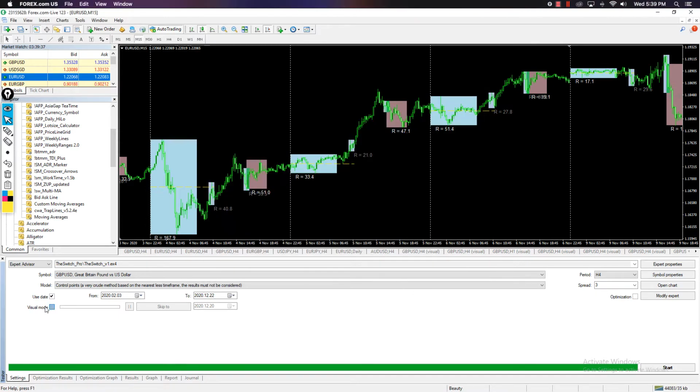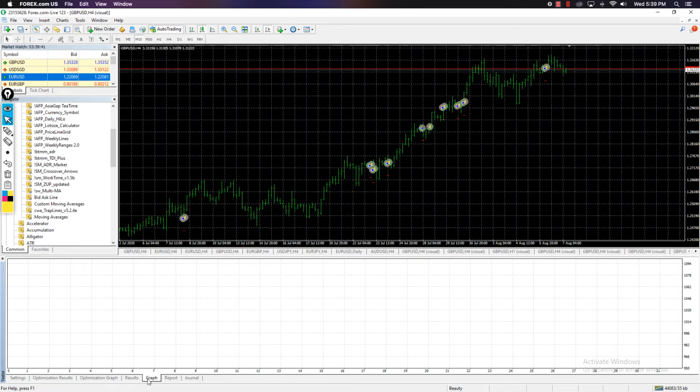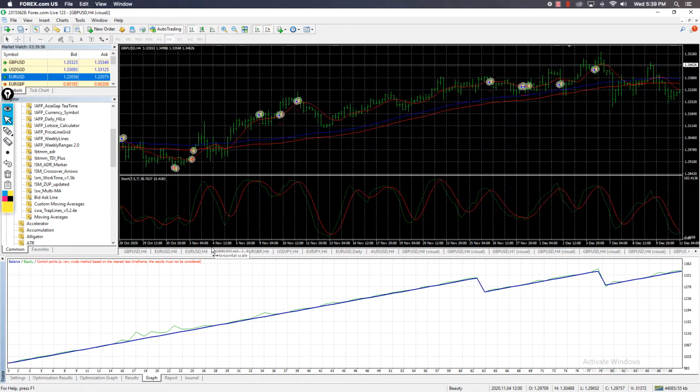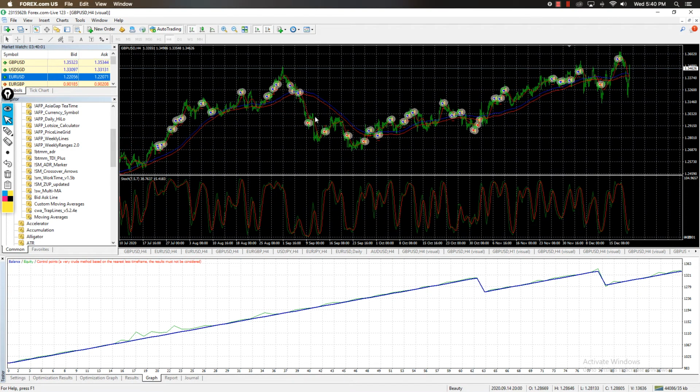Okay. So let's look at the visual mode. Turn that on. Okay, so we have 3 little dips, or 1, 2. So there were 2 losses throughout the year. Okay, 2 losses throughout the year. That's not that bad. You know, you have to accept losses when you're doing automated trading. You are going to lose at some point. You can't win it all. Okay, it's just going to happen.